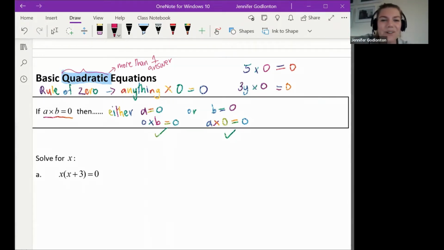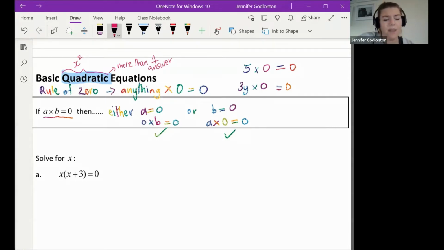If we're looking for a quadratic equation, it means that somewhere in that equation, we're going to have an x squared. That x squared is a little hint to say, if we see an x squared, we need to move everything to one side to make it equal to 0 so that we can use the 0 rule. Now, this one, I've already factorized for you because I just want to slowly get into this so you don't feel too scared about them.